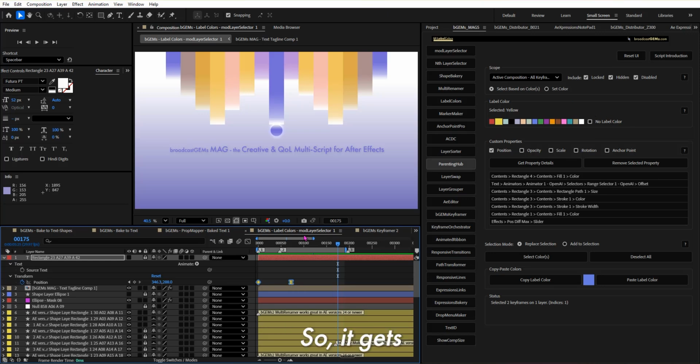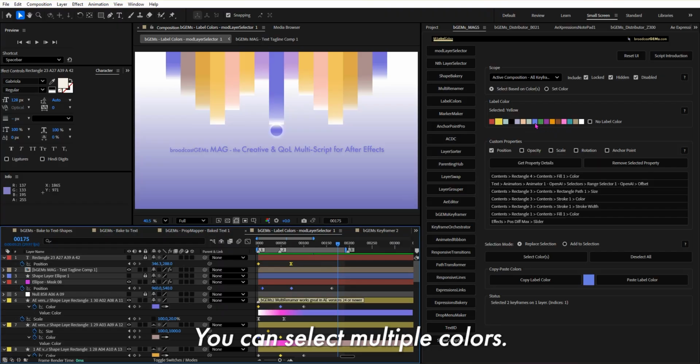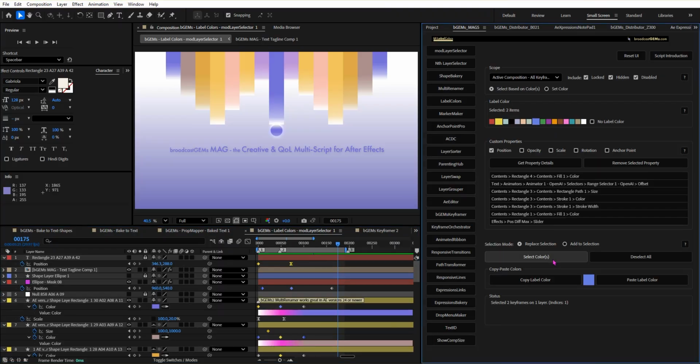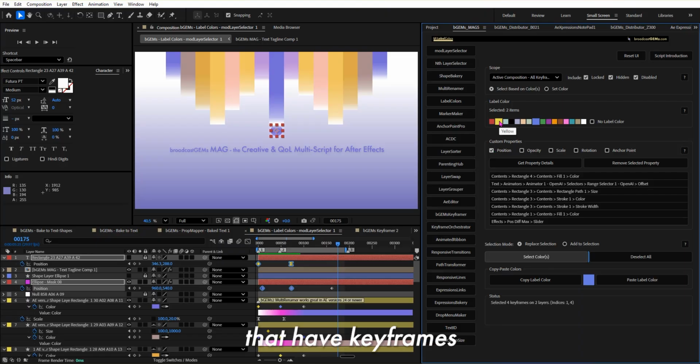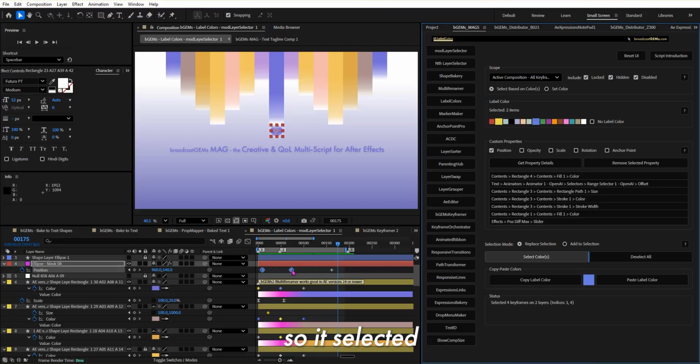Right, so it gets very detailed and it's insanely powerful, especially for those who organize their work well. But you can select multiple colors also. Right? So now it selects our position keyframes that are yellow or blue. So it selected those two.